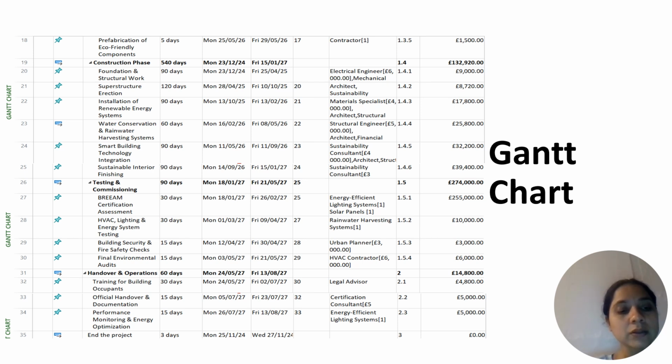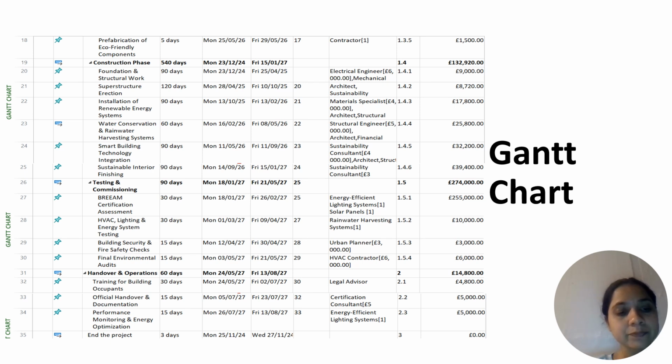The last heading is handover and operations. The subheadings are training of building occupants, official handover and documentation, performance monitoring and energy optimization, and the last is project closure.